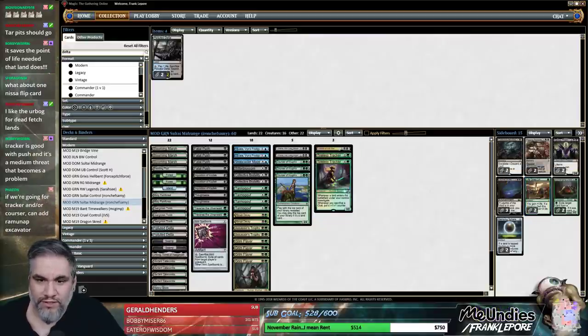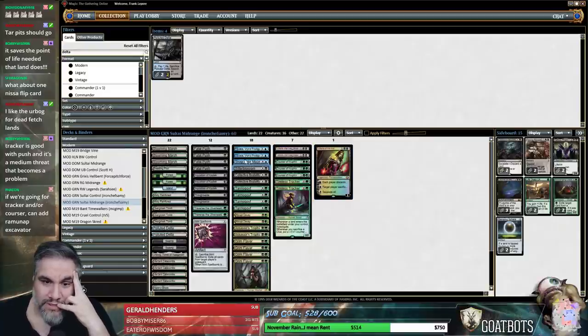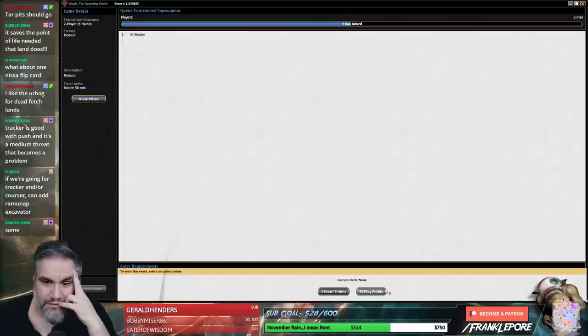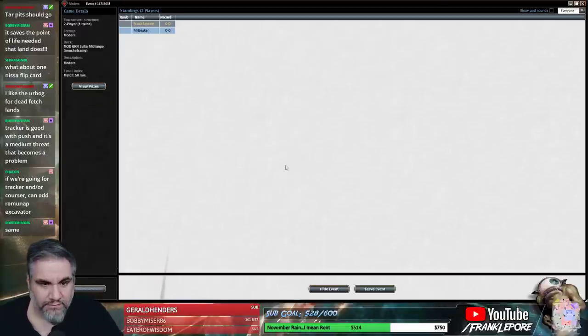I would definitely take one of the trackers out for one of the Courser of Kruphixes. I think that's fine. I'm not a big Liliana of the Veil fan. That's probably weird, but I do like having another Snapcaster. You have enough targets for Snapcaster that it's very good. Everything else seemed fine. Let's try that and see what that does. Midrange, right? That's right.